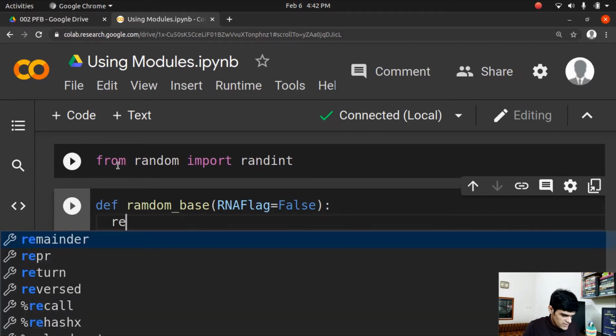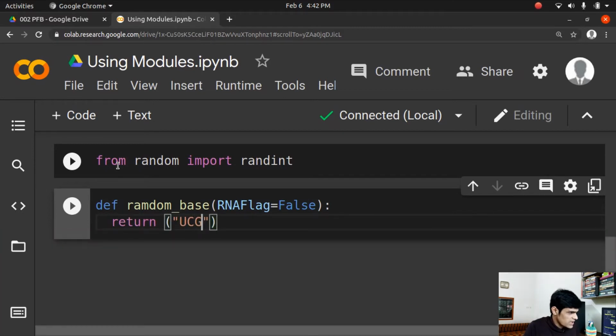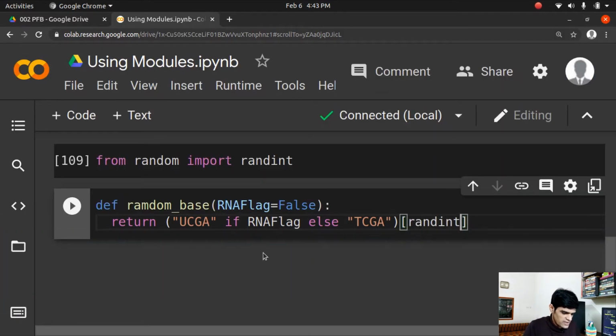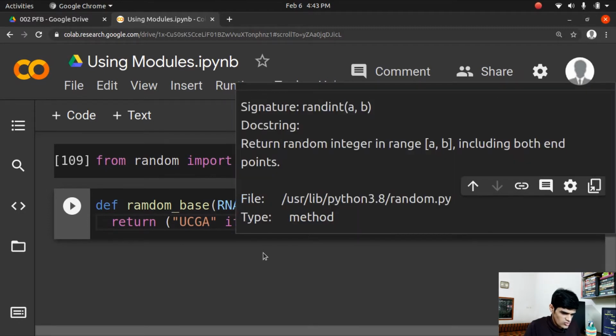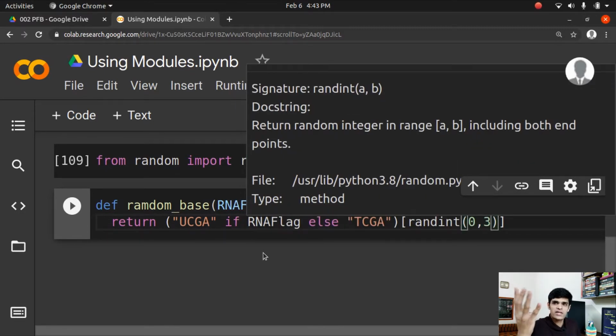Alright, now we will return UCGA if RNA flag is true, then it will consider UCGA, else it will consider ATGC, or you can write TCGA. Then we have to select our base, and here we will use randint from 0 to 3. So 0, 1, 2, 3, four options.